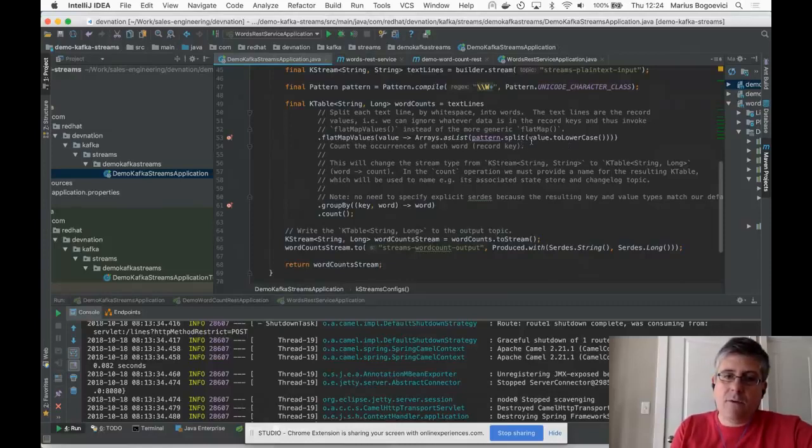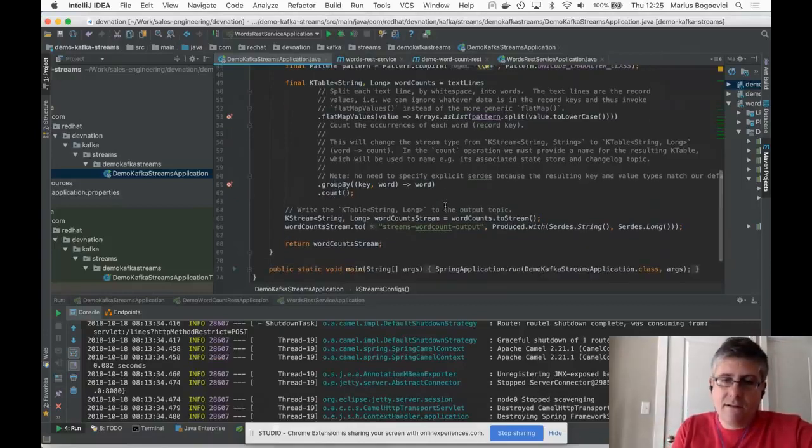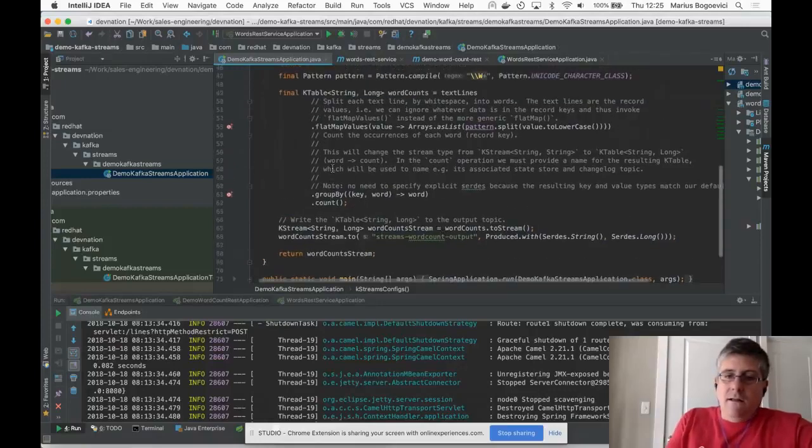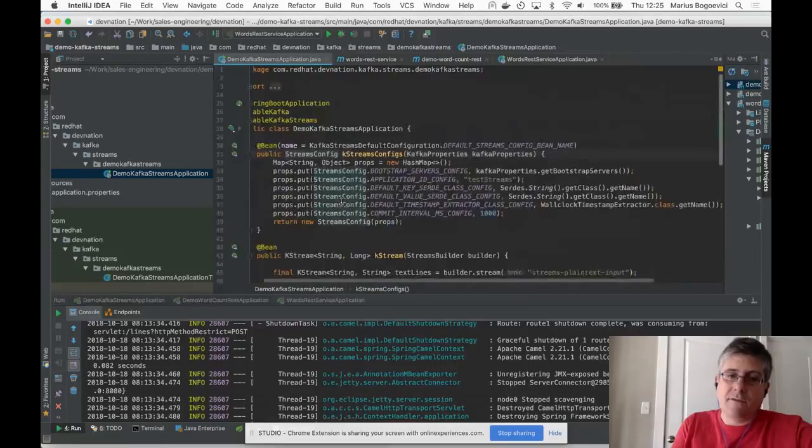It will also convert these words to lowercase, so that when we're counting words, we're actually not affected by the case of the word. Then it will apply a group-wide transformation, and then it will count the elements of the different groups.